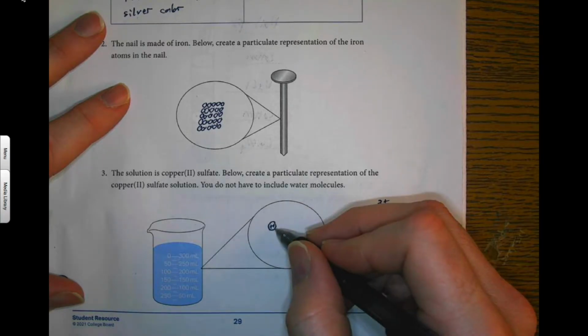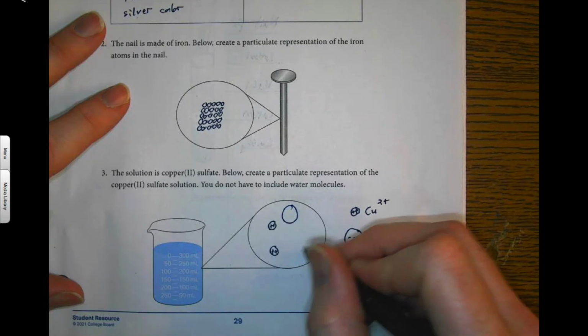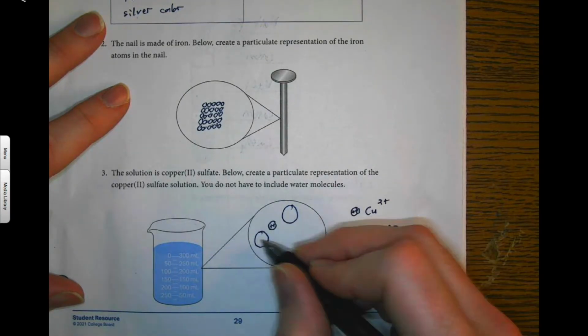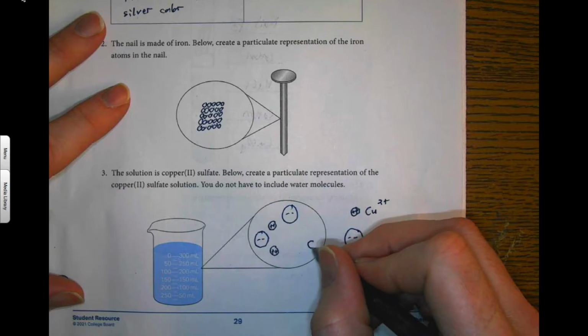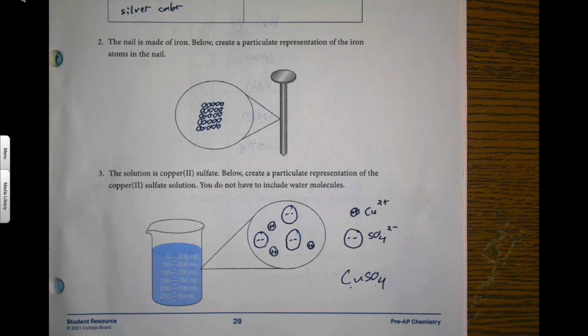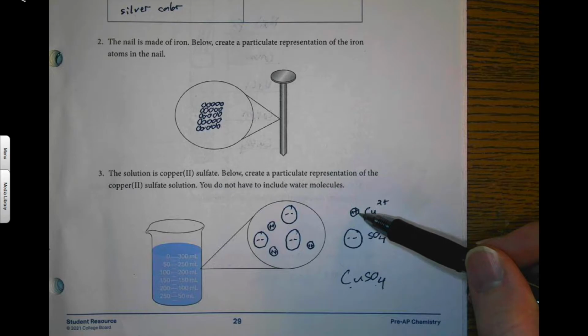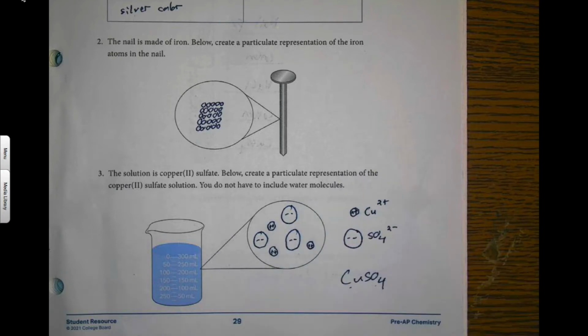So what you would need to know is that because copper sulfate has 1 copper for every 1 sulfate, for every copper that you draw, ++, you need to draw the same number of sulfates. Let's draw one more, and let's just put it right here, ++, and then -. So big things to notice here are that the positive ion was smaller because, remember, cations are smaller, tiny cats, and then we think of monster ants. This is the anion. The anion is much larger. We remember that as it gains electrons, the electron field is going to get larger. So those would be tiny little idiosyncrasies you would be gaining or losing points for.